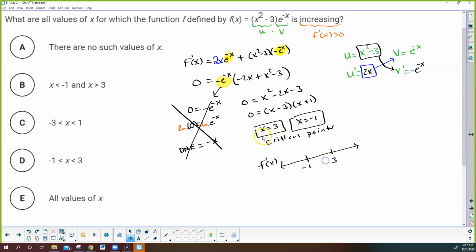Okay, so now I'm going to do my critical points. I'm going to check the derivative, the sign of the derivative between those points. Now, since we know that this part right here, it doesn't matter what x is, that's always going to be positive, and then this negative, this part will always be negative. So the only part I'm really looking at is this part to determine the sign, knowing that this will always be negative. So you could keep this value. I actually like to look at the factored version of this to help me out.